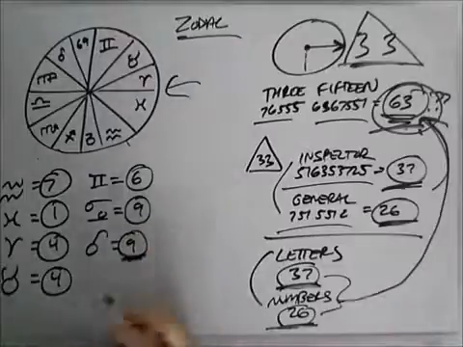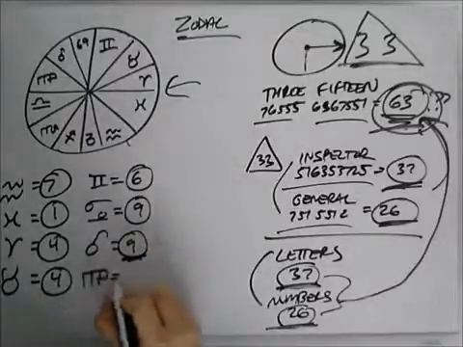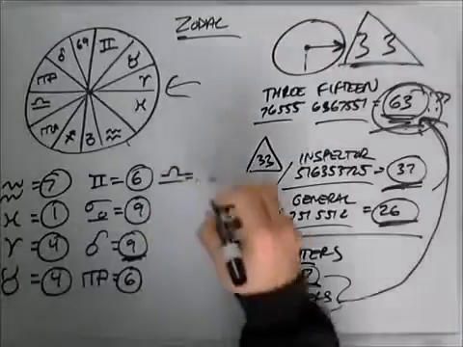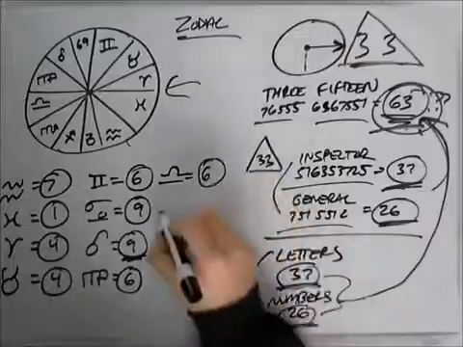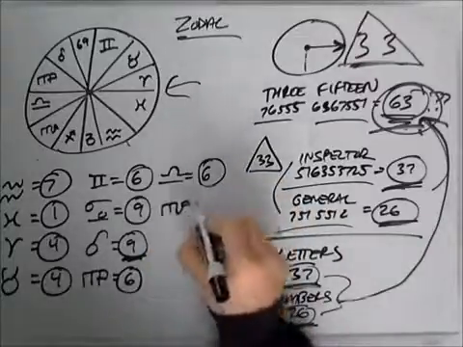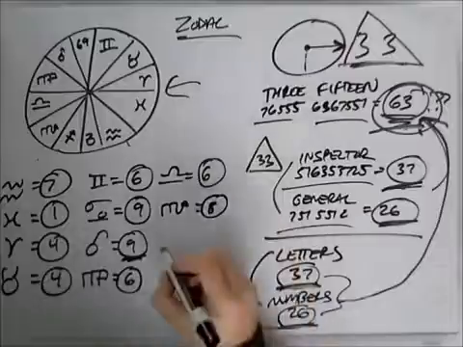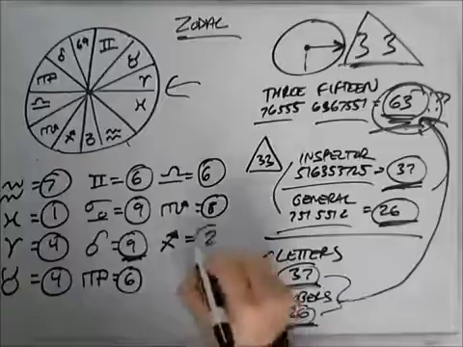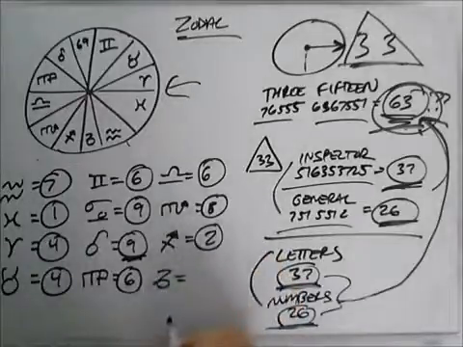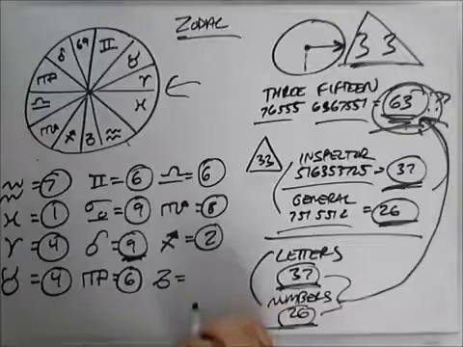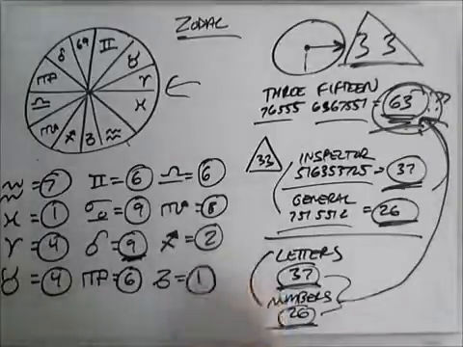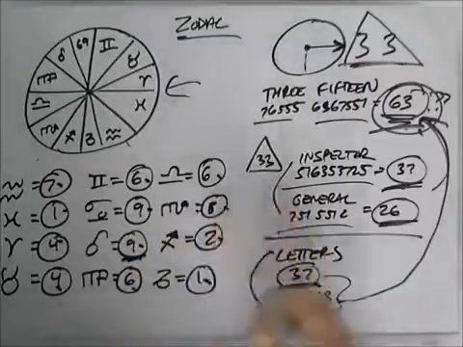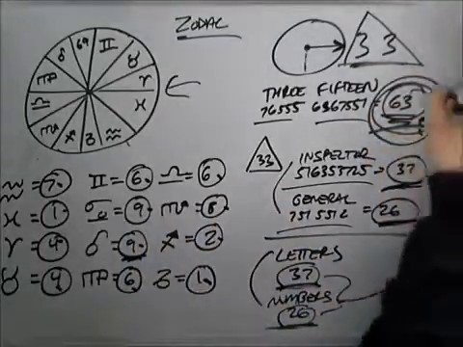We don't have to reduce that down at all. It's what makes it extra special. Virgo is 24. 2 plus 4 is 6. Libra is 15. 1 plus 5 is 6. Scorpio is 26. 2 plus 6 is 8. Sagittarius is 56. 5 plus 6 is 11. 1 plus 1 is 2. Capricorn is 28. 2 plus 8 is 10, and 1 plus 0 is 1. 7 plus 1 plus 4 plus 4 plus 6 plus 9 plus 9 plus 6 plus 6 plus 8 plus 2 plus 1 equals 63.